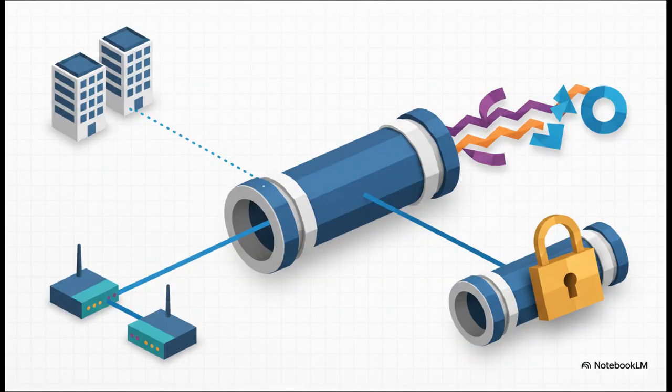This right here shows you just how flexible GRE really is. I mean, sure, connecting remote offices is the classic example, but it's also used to carry traffic that the regular internet doesn't really understand, like multicast streams for video conferences. It also solves this huge problem for routing protocols that need a direct neighbor to even work. And here's the kicker. GRE itself doesn't encrypt anything. It's just a wrapper. That makes it the perfect foundation for a VPN, where you then layer on another protocol like IPsec to handle all the security.